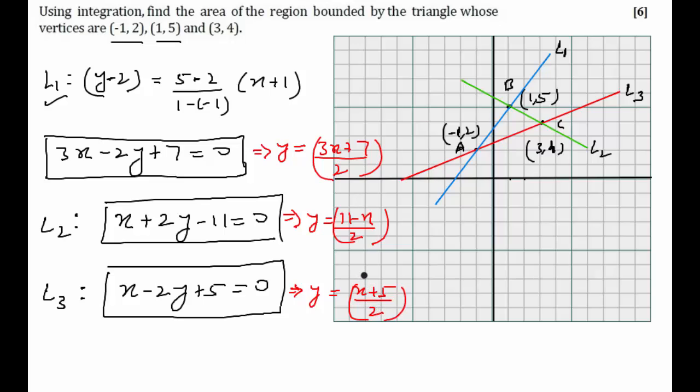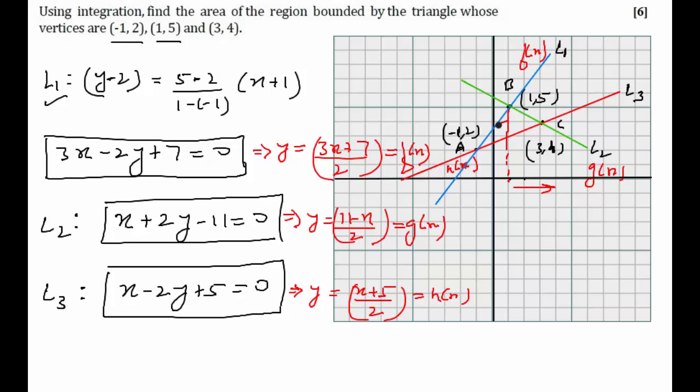Now why have we done this? Because if I consider the first line as y is equal to f(x), the second line as y is equal to g(x), and the third line as y is equal to h(x), then I very well know what happens if my first curve f(x) is completely above my second curve g(x). Now this thing happens in the region which is after B. Before B, your curve is actually h(x).